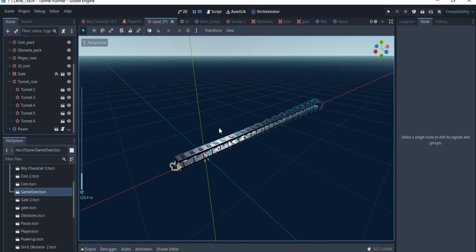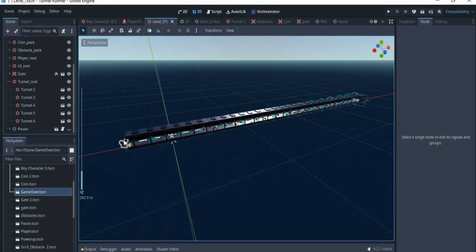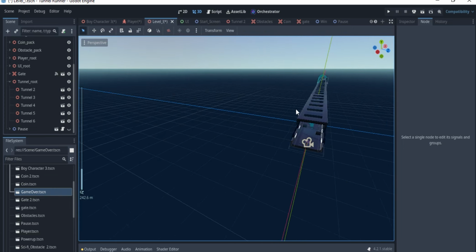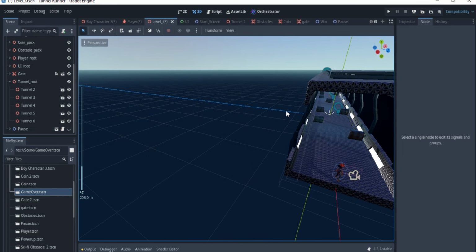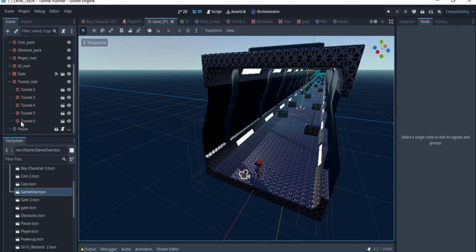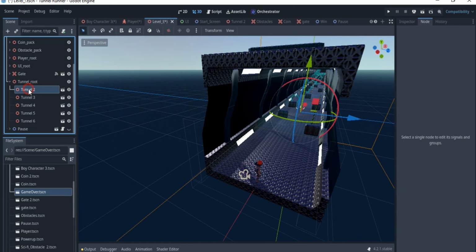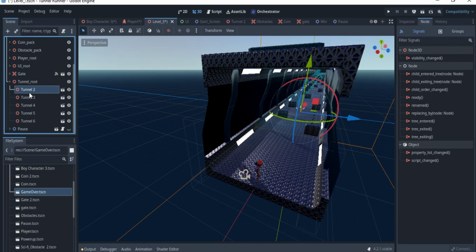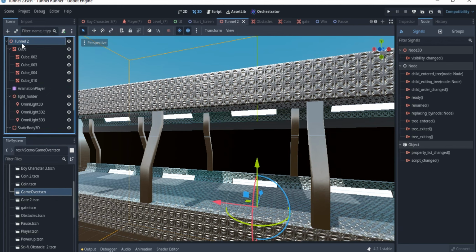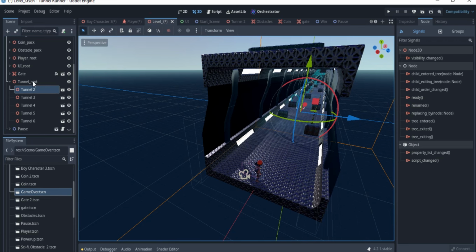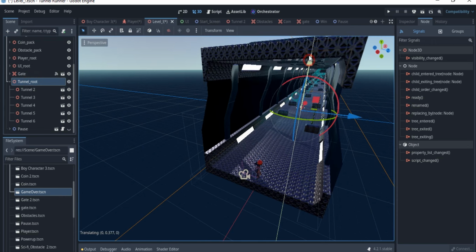We're not doing spawning here. We just have a very simple game where you can run from here to the end of this place. That's the idea of this particular game. It's more like a game demo. So here we have duplicated all of it to get this. One thing you always have to bear in mind is that it's even better in this scene if you have a separate node that controls all of it, so that you can move all of them at once if you want to.